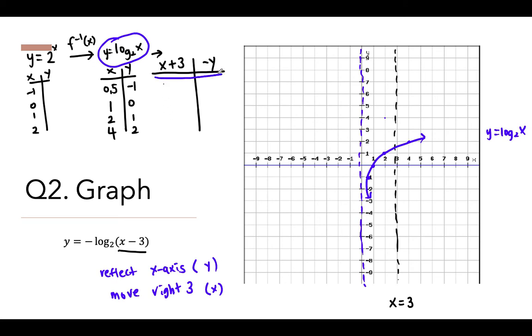Okay, as you can see from this table, I'm going to pick a point, let's say 4, 2. I'm going to reflect through the x-axis. I'm going to flip 2 into negative 2. So at 4, it becomes negative 2 here. And I'm flipping it. At 2, 1 becomes negative 1 here. This becomes 1, 0 stays the same. Flip this one. This becomes this one. And it looks like this. This is y is equal to negative log base 2 of x.